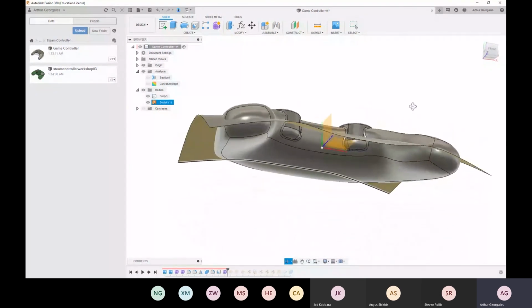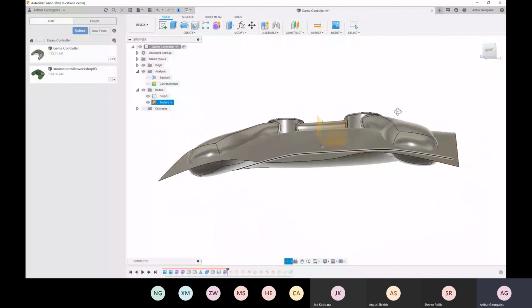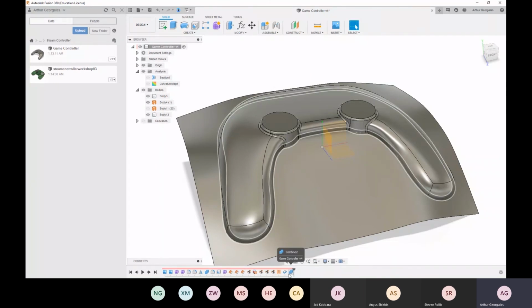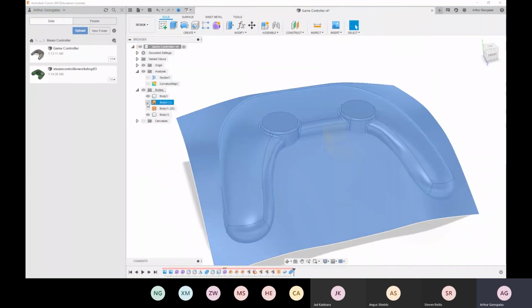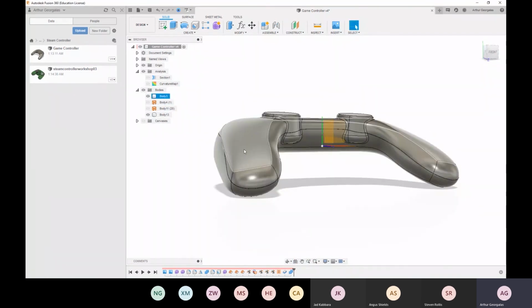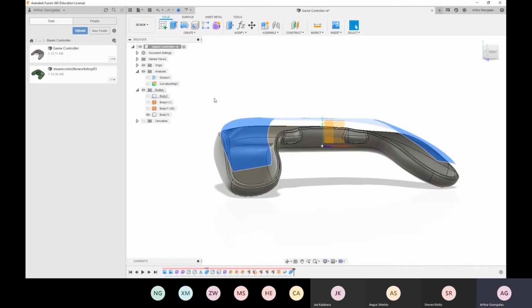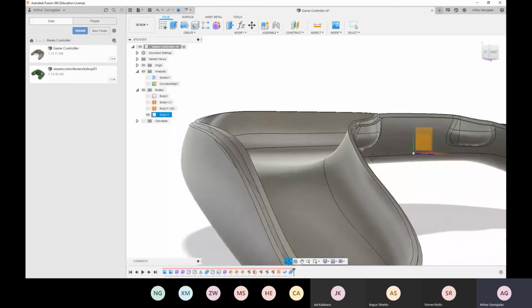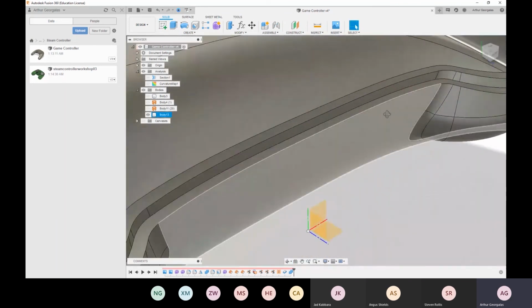So non-planar surfaces are easy enough to put together, but you want them to be quite simple. We do that in freeform, and that'll be easy enough. Then I actually went through, and because we're going to use this to split the surface up, I did it in quite a complex way, which I'm not going to show you today. That'll be for a tutorial next week or even the week after. But it was about giving it this kind of lip so that the two pieces can snap together really well.